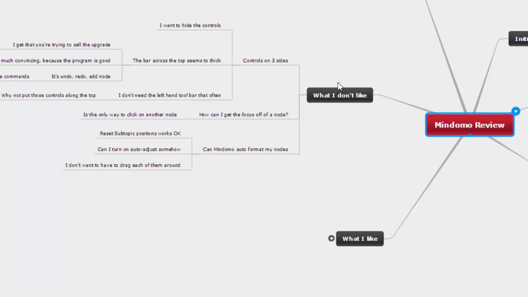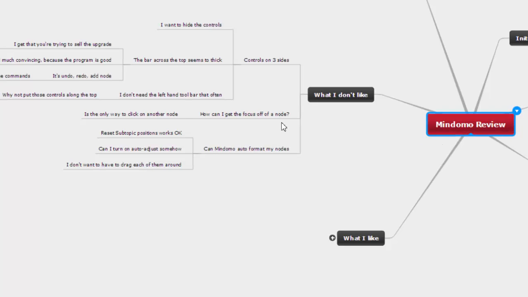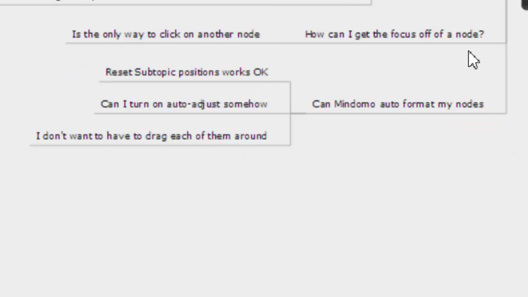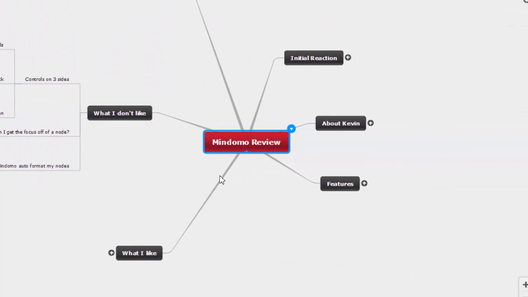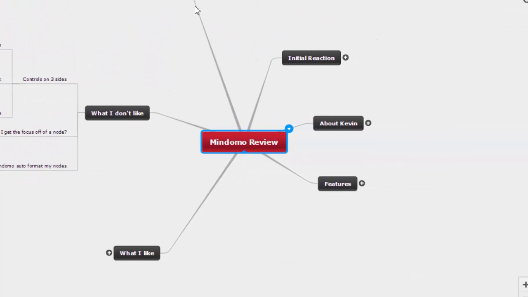And if I can't get off of there, yeah, I could go to the main idea. I would rather just have a way where if I clicked off on it, click somewhere, blue is off the map. The last thing I'm going to pick on is auto formatting with the nodes. What I mean by that is in some programs, if you add a new node, everything sort of spins around or it moves. And this does to a point.